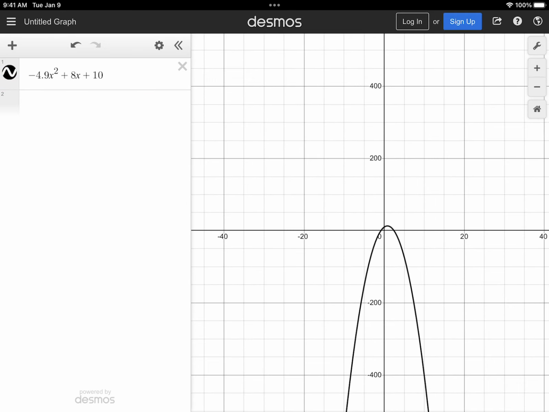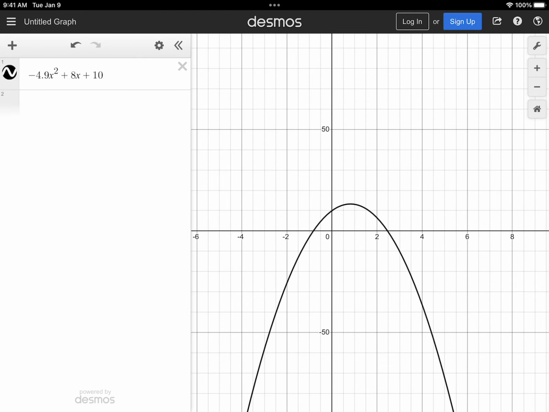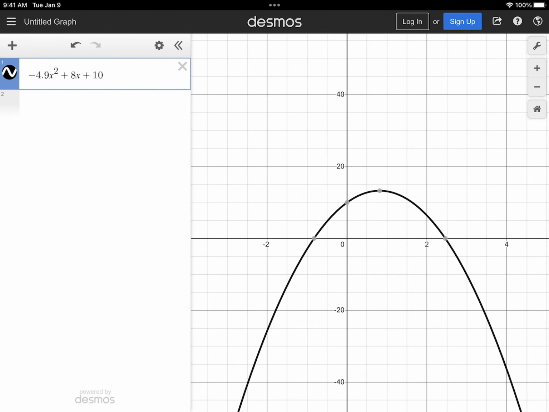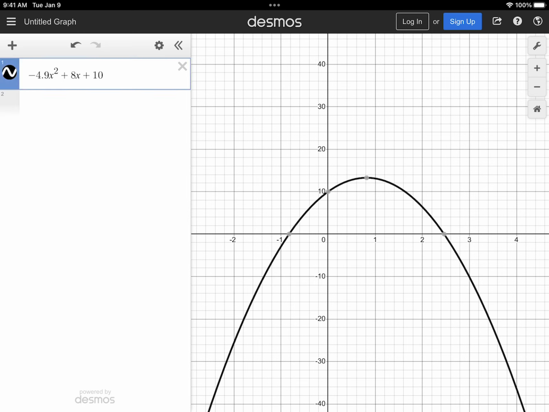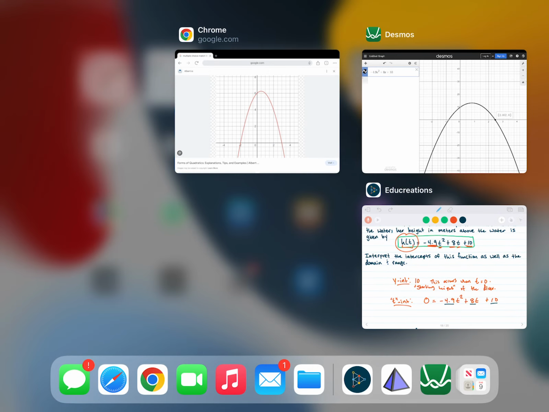Okay, all right, there it is. So let's zoom in a little bit, just kind of pinch. All right, so let's look at the intercepts, the t-intercepts, aka the x-intercepts. Well, we have a negative t, we have negative 0.829, and we're going to throw that out the window because that doesn't make sense in our real-world context. How can time be negative? What about this one? So this is 2.462. So we have this intercept, and I'm going to write it down, 2.462.